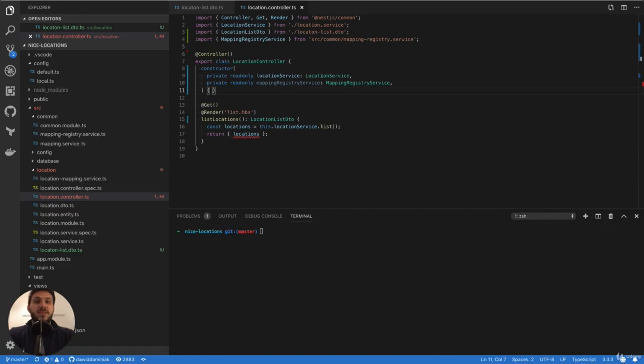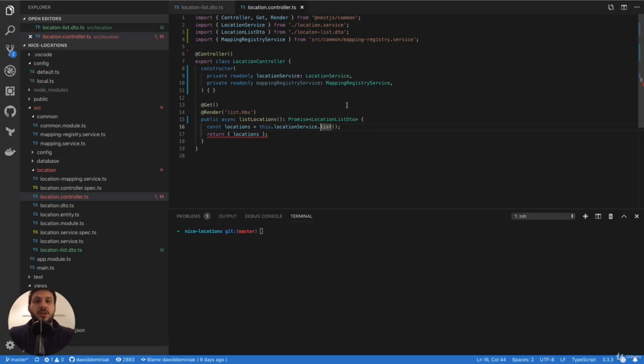Registry service. Yeah, looks okay. And we are going to use that mapping registry service. To do it, we're going to use a public async method listLocation to return a promise for a LocationListDto.